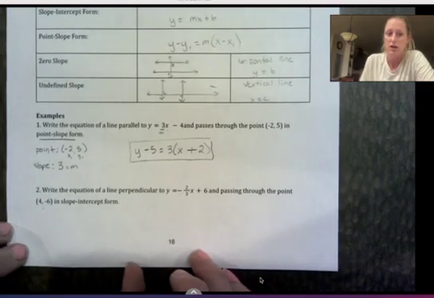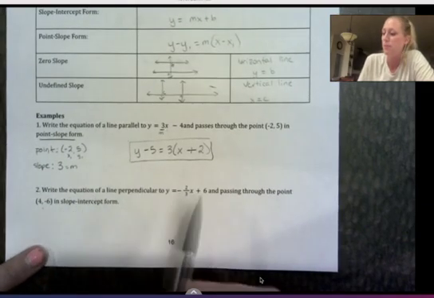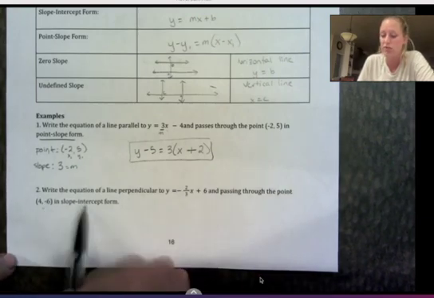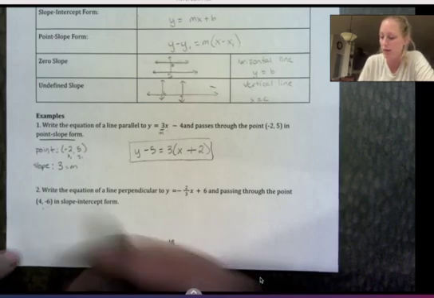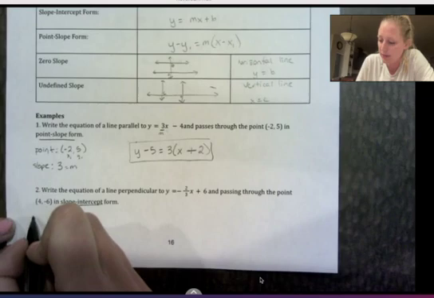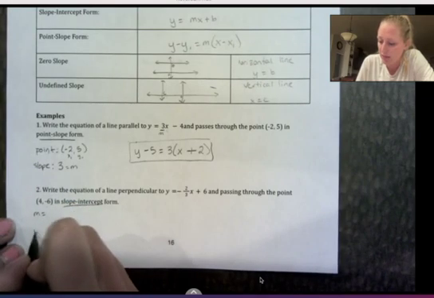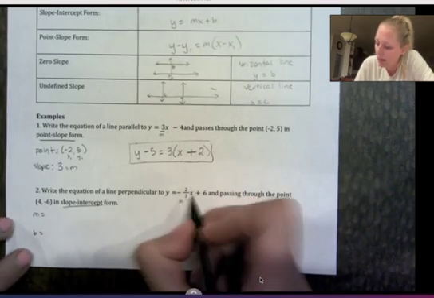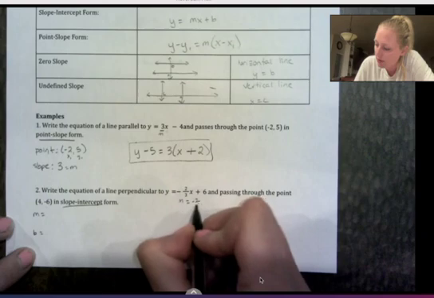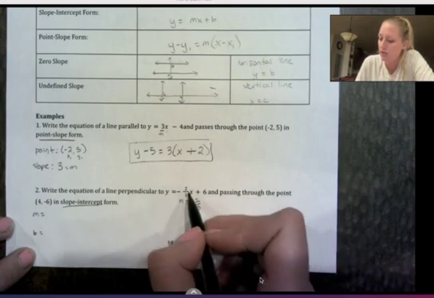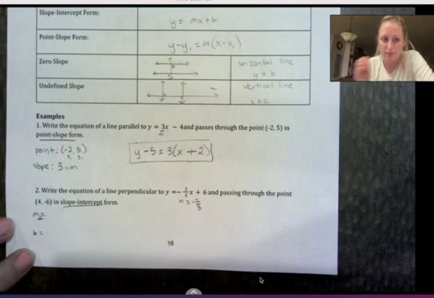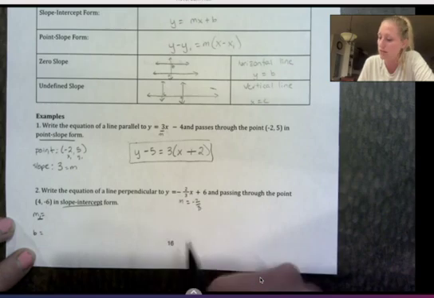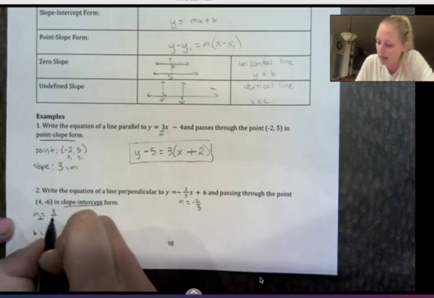Okay? All right, number 2, write the equation of a line perpendicular to this one, passing through the point here in slope-intercept form. Okay, so slope-intercept form, I need y equals mx plus b. So I need m and b. Okay, well, in this one, my m is -2/3. Okay, so I'm going to put a little perpendicular symbol here, that upside down T. Okay, so actually, this is really similar to the example I used. Opposite reciprocal means it's going to be positive and flipped.